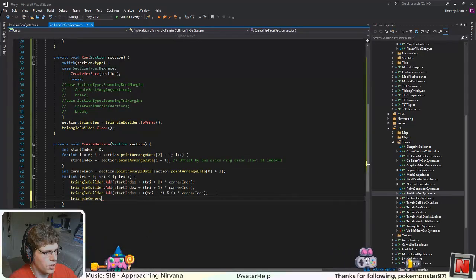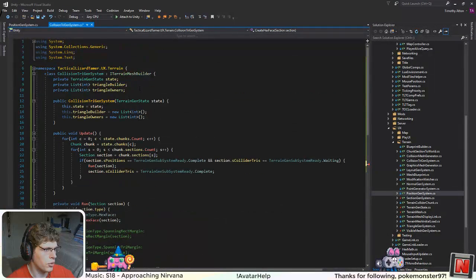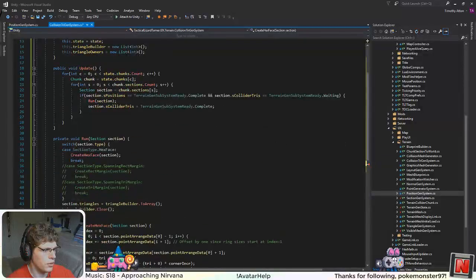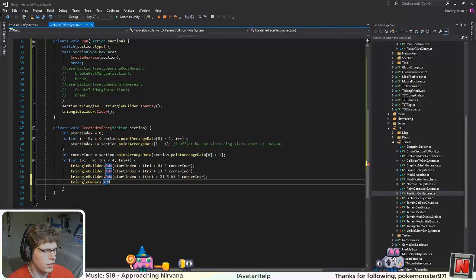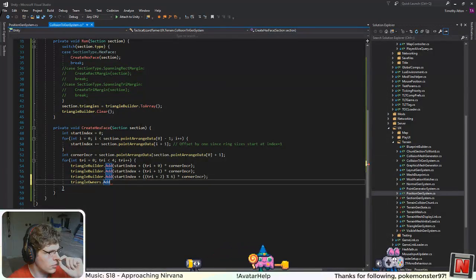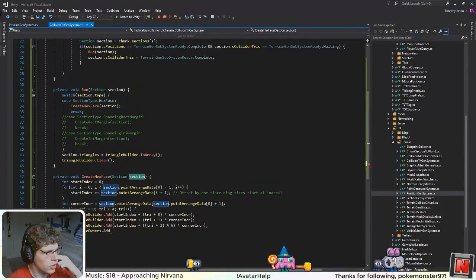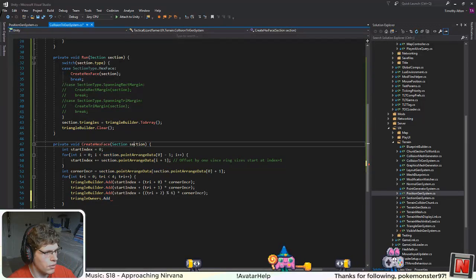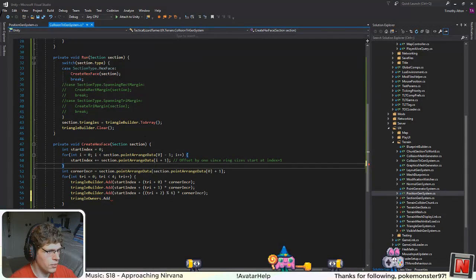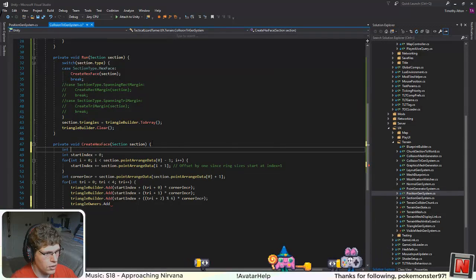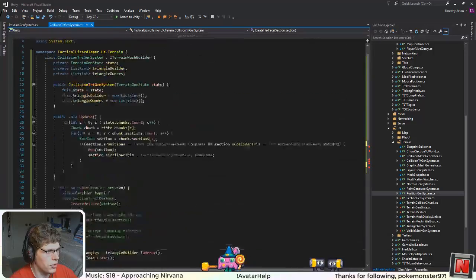And then the triangle owner, I guess I do need at least the board, because this is supposed to give us, well no, I just need to give the board index for this block, which I can get from this section. Let's see. Owner is, oh, but you do need the board. Okay.